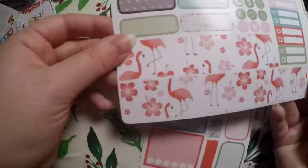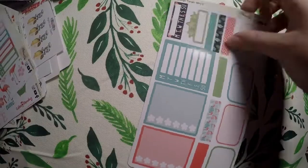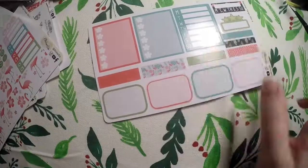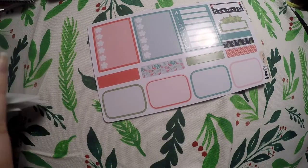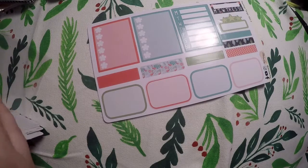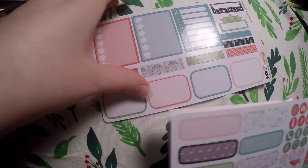I don't think any of this stuff is flawed - I think she's just trying to clear out her shop and close it. I don't remember the reason or how I even stumbled across the sale, someone shared it on Instagram I suppose. So that's everything I got from her. I will link her shop below if it's still open - if it's not, I'm not going to link it because it's just going to lead you to a closed shop. But I'll definitely put a link in for Sticky Sloth Designs for you all.